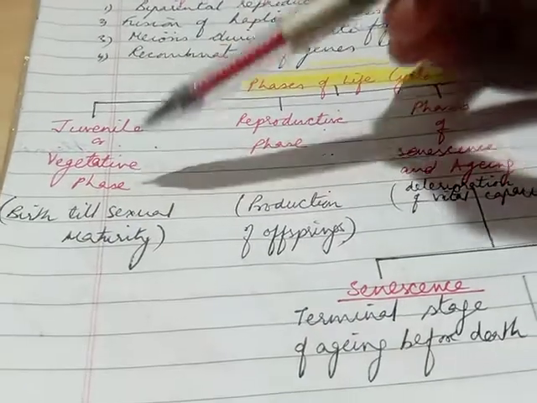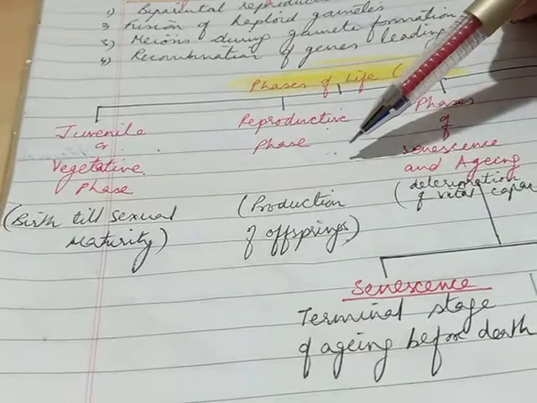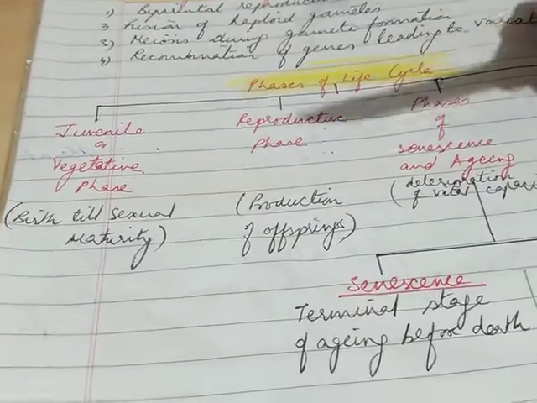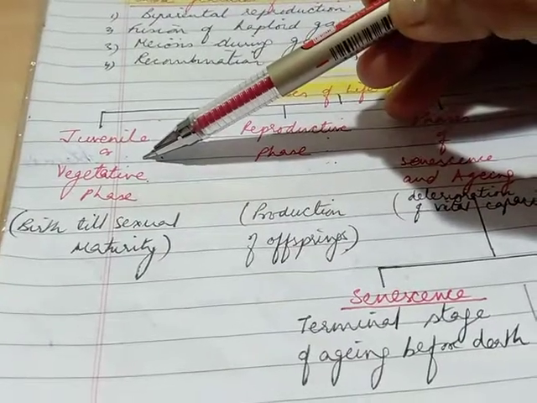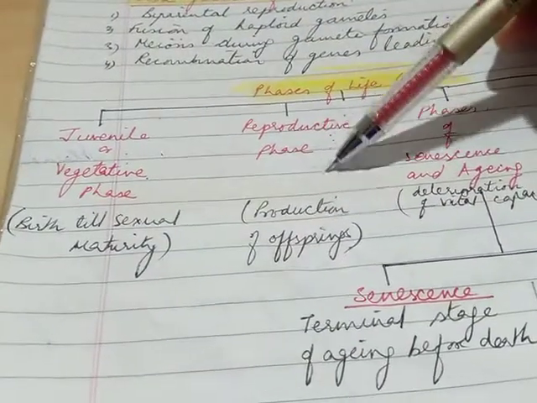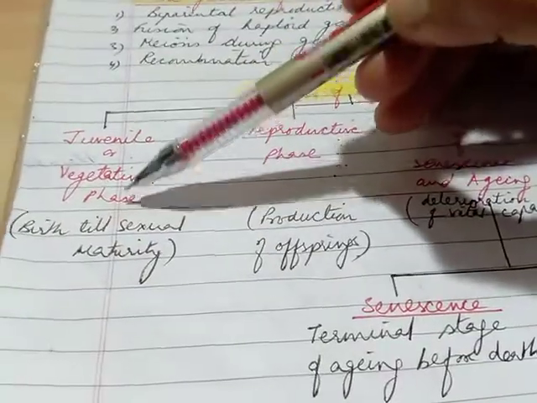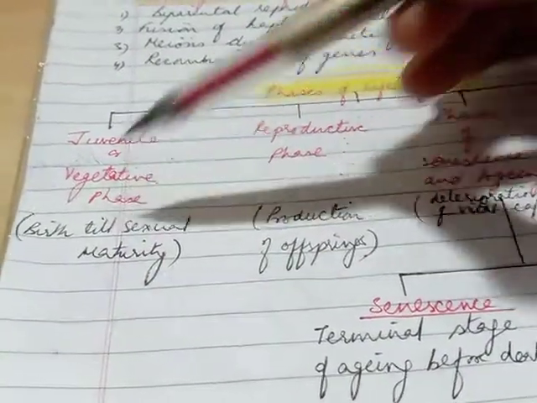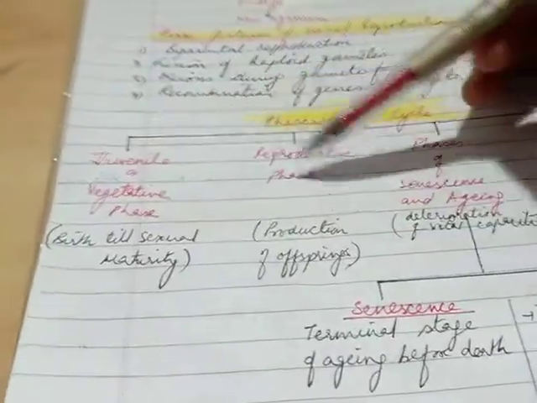Then, juvenile is a period of rapid growth, whereas growth in reproductive is either slow or absent. Then, shape and size may change when it is juvenile, whereas here the body is already in a permanent shape and size, right? Here the individuals are not sexually active, whereas in this one they are sexually active. So these are 3 to 4 differences.